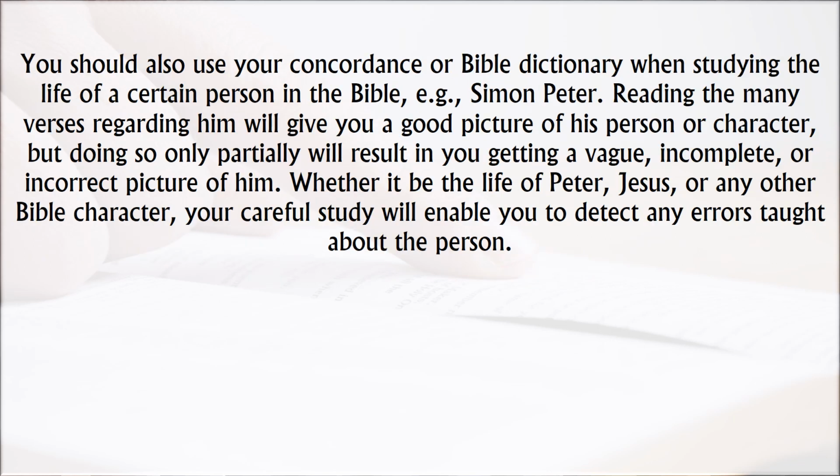You should also use your concordance or Bible dictionary when studying the life of a certain person in the Bible, e.g., Simon Peter. Reading the many verses regarding him will give you a good picture of his person or character, but doing so only partially will result in your getting a vague, incomplete, or incorrect picture of him. Whether it be the life of Peter, Jesus, or any other Bible character, your careful study will enable you to detect any errors taught about the person.